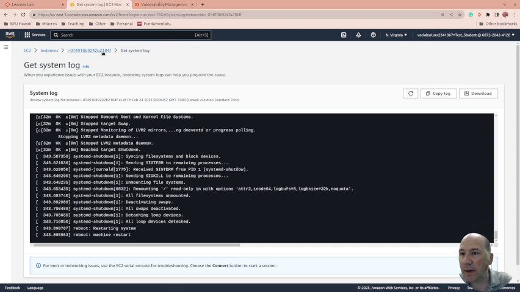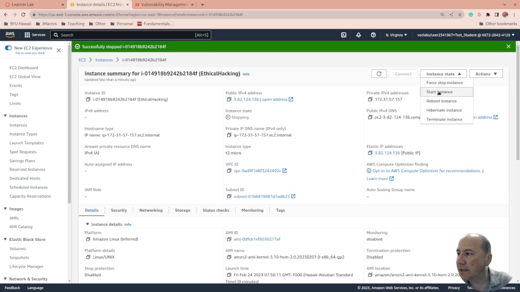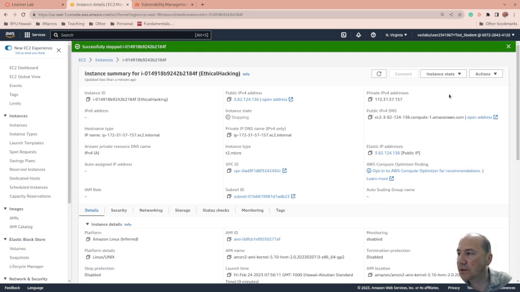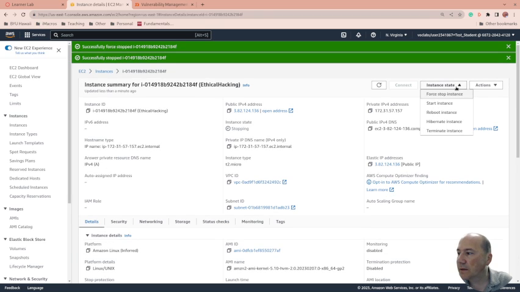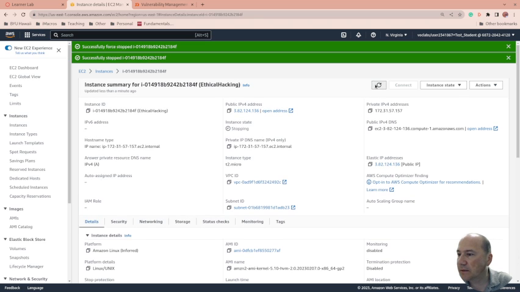So we're going to come back and force terminate it. Stop instance, sorry. We're going to stop it. Instance state, force stop instance, stop. So now if we look, it says it's stopping still.